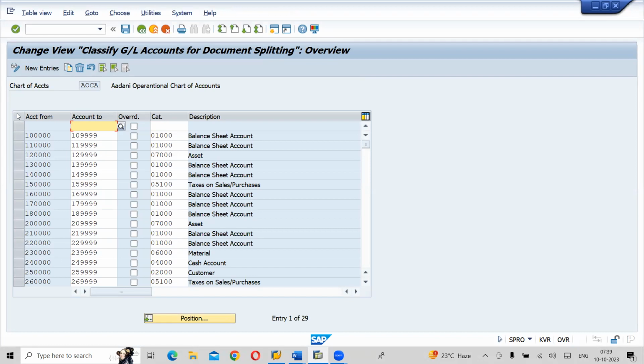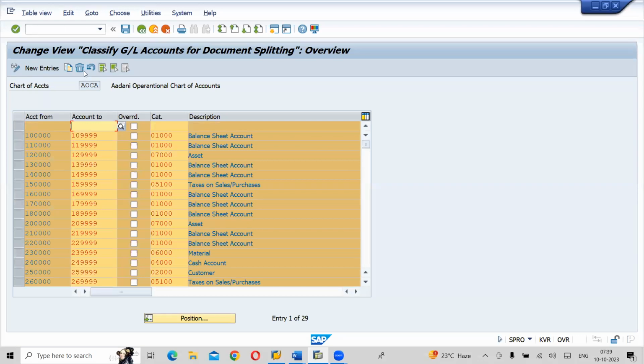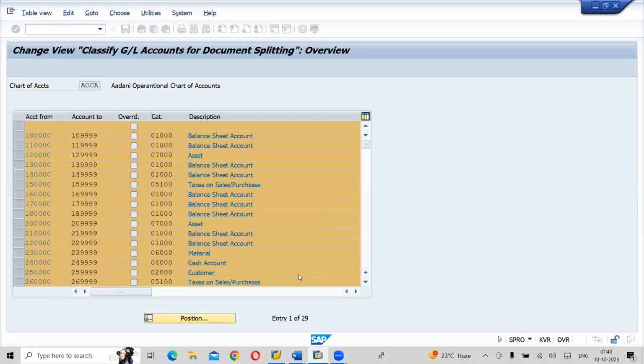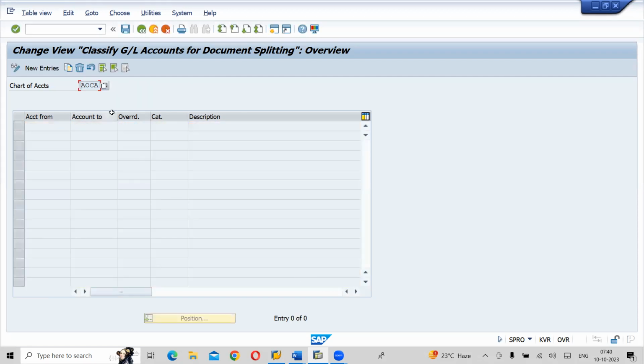I'll select all, and I'll remove all once again. Here, whatever account types we have given, we need to give again. So press new, and I'll save it first of all.